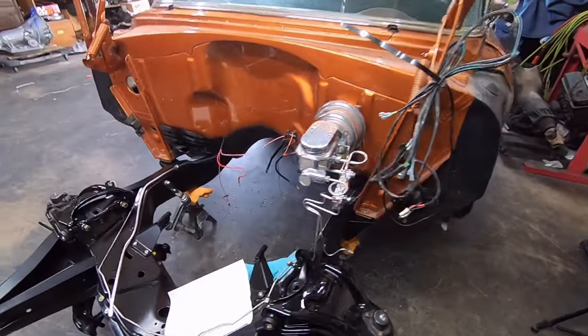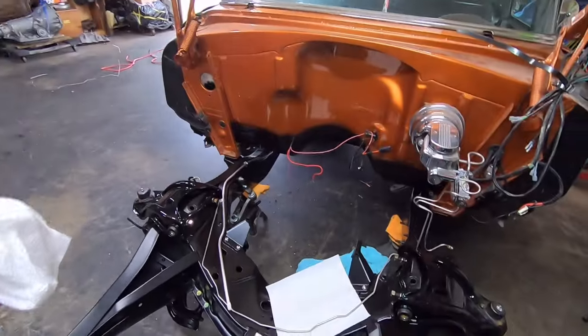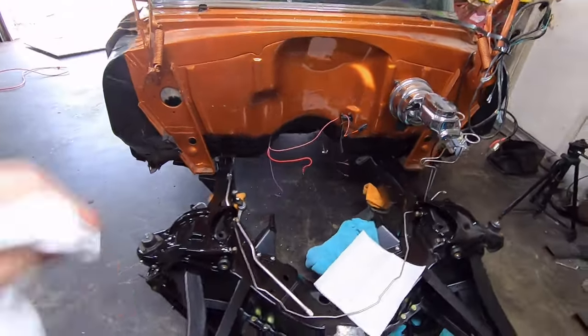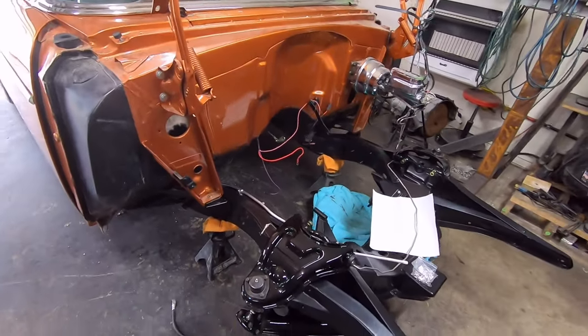So I think my brake line flaring tool, the new one I bought, the fancy one, has a setup for 37, if I remember right. I hope it does anyway. So that's where I'm at. Brake lines. Yay!